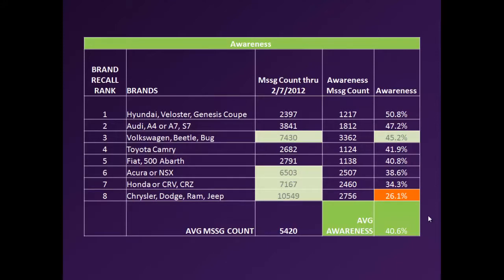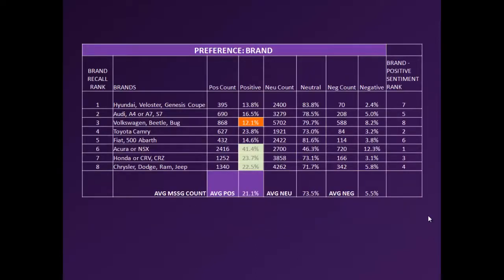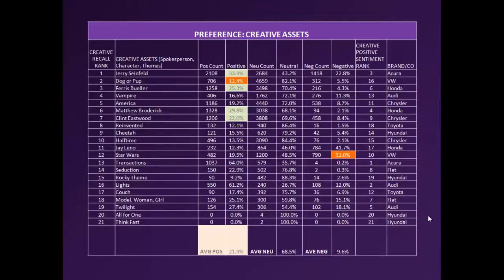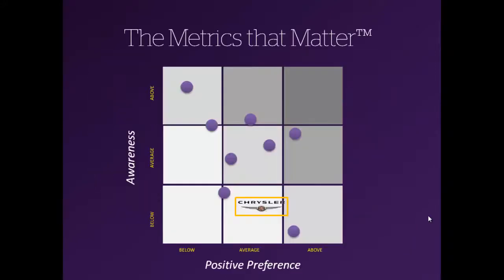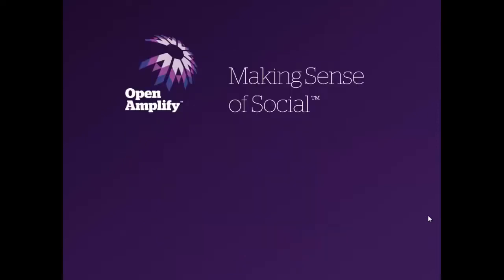But the power, of course, comes from comparing projects, whether you're comparing campaign to campaign or brand to brand, even industry to industry. This is the essence of benchmarking, of course, knowing how well you did, why, and how you can improve. And simple though it sounds, we find this is largely missing today from social campaign measurement. So how did Chrysler actually do? Well, room for improvement for sure. But just knowing how they stack up really provides critical input for the future campaigns.